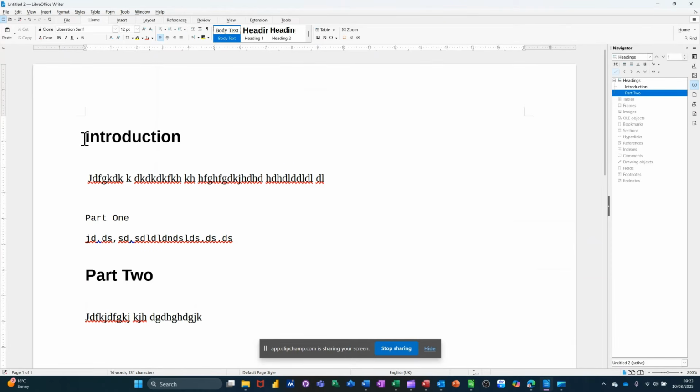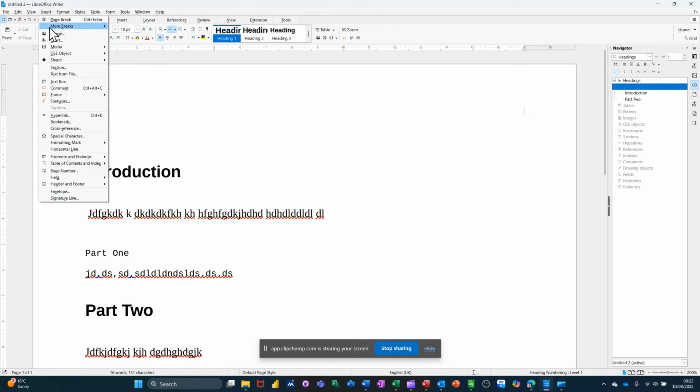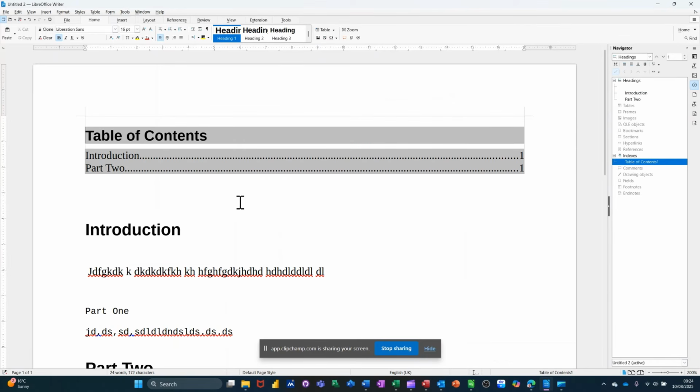What I want to do now, though, is insert the table of contents. So if I press enter on that to give myself some space, if I go to the Insert tab, down the bottom here, you've got Table of Contents, and then you can select it from there, Table of Contents, and it gives you the option to change the settings of however you want this. I'm going to leave it as Table of Contents, entire document, and you've got this information here. So all of that is the default. I'm going to click OK to that, and it will just drop this in.